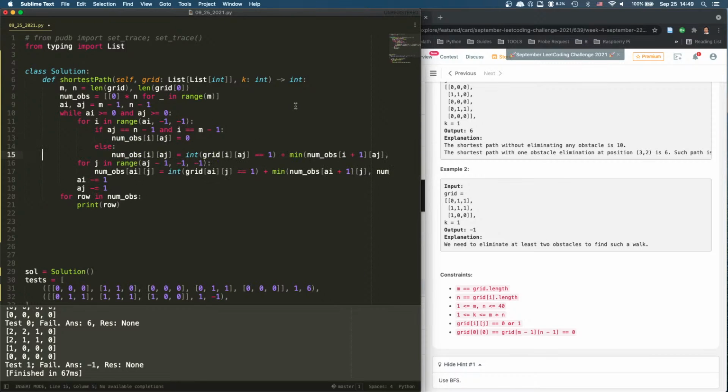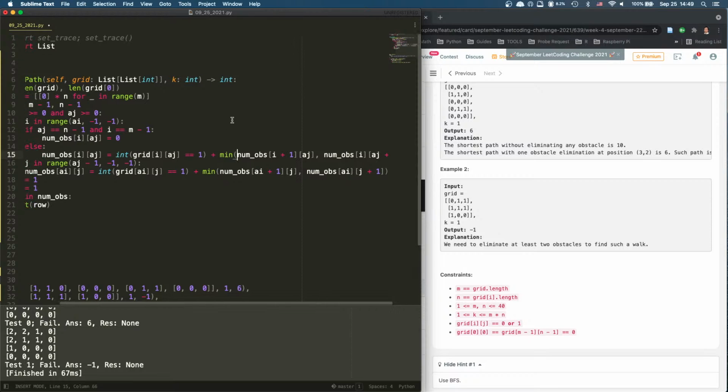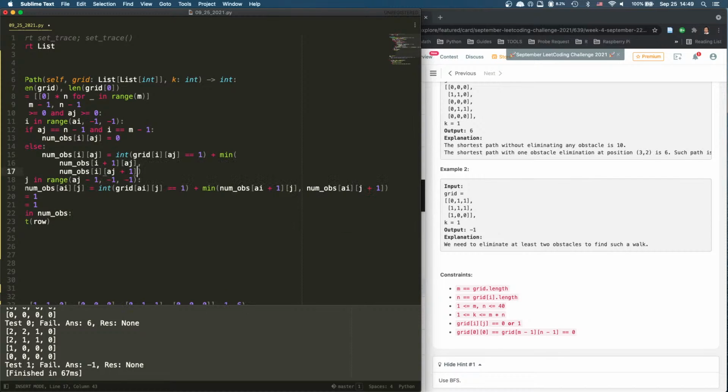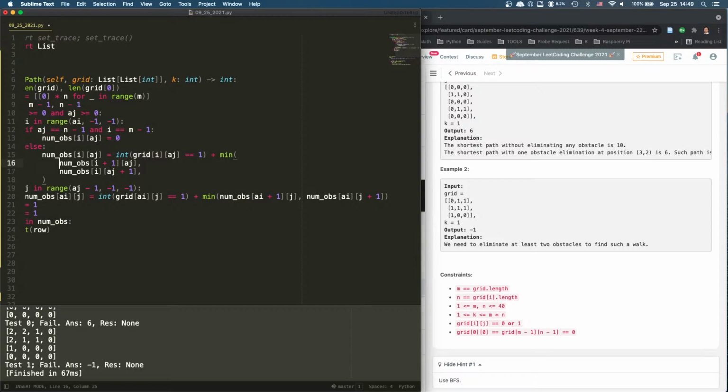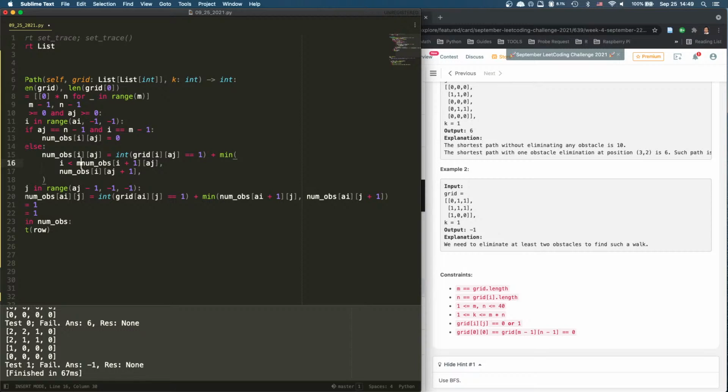Else this is going to equal to what, plus i and j. But this has to be something like this, the minimum of this or this. Then I have to say if i is smaller than m, then we use this.